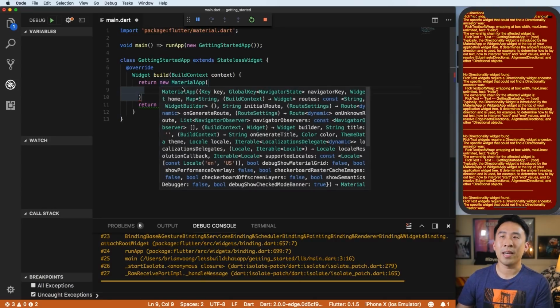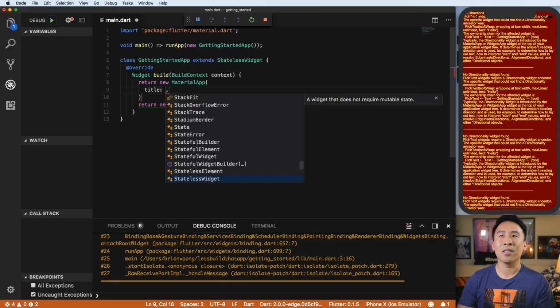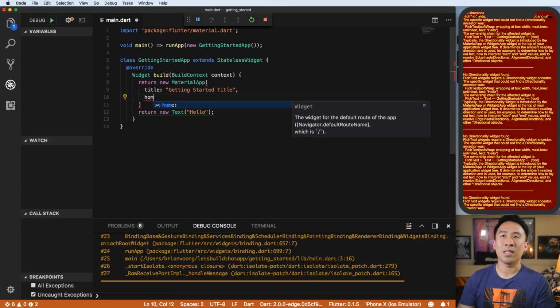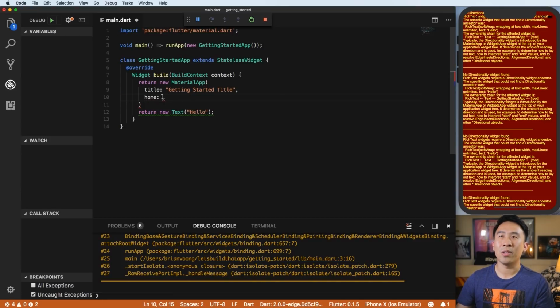This material app has a couple of properties that you want to provide, such as title. So we'll give it a string of getting started title, and then down below, right after the title, you want to provide something called home. Home is going to be the root widget that you will render whenever your app starts.